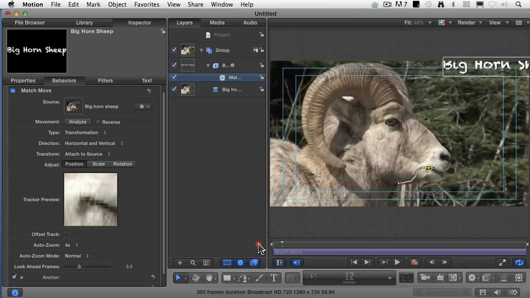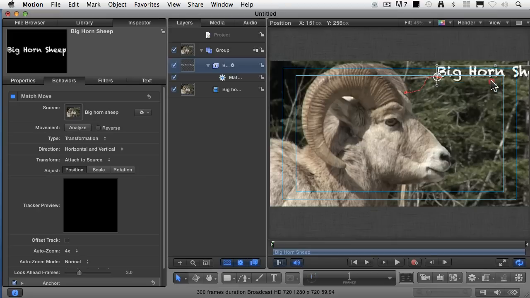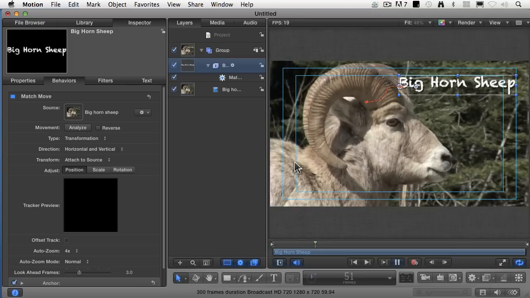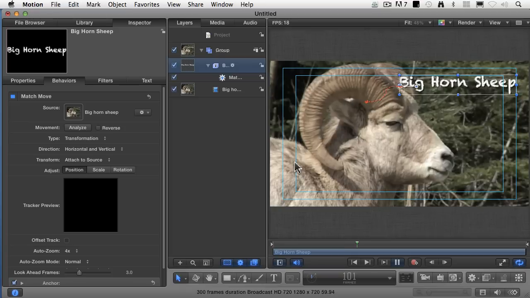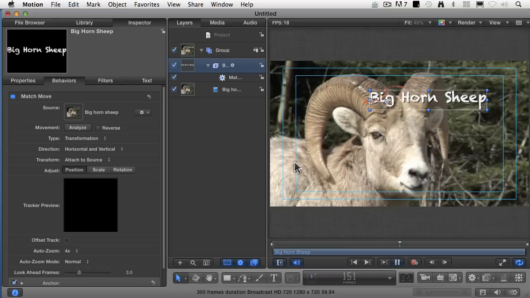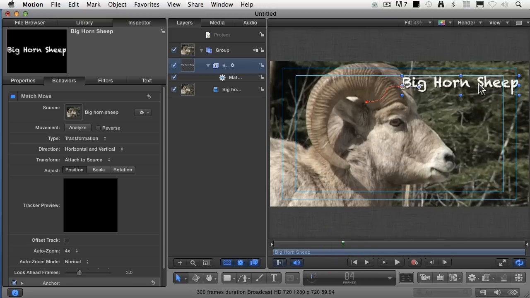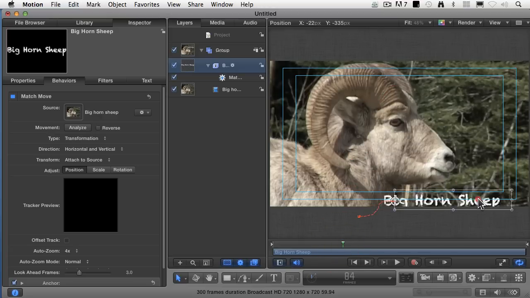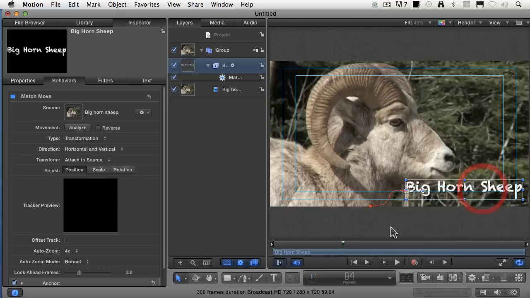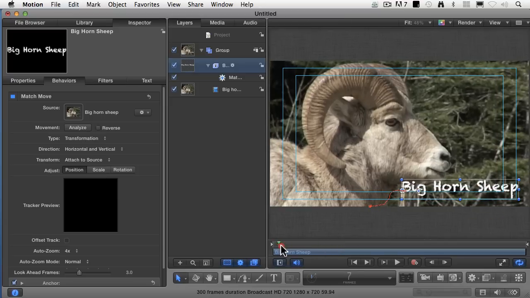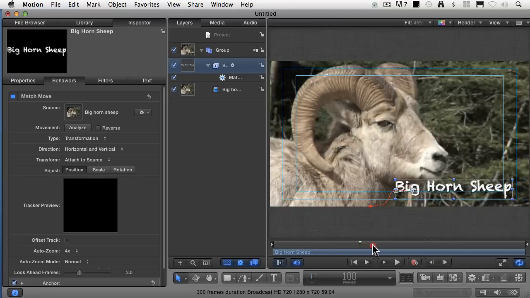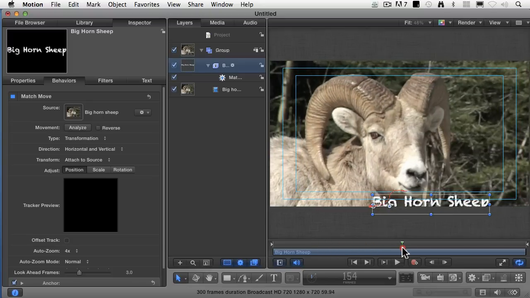It's done. Okay, I'll grab my text, drag it down where I want it to go, right about there, and let's play it and see what happens. Ta-da! Look at that. And if we wanted to set the bighorn sheep somewhere else, say under his face, so it goes like that, it would disappear from the frame because you can see the motion path it's going to have. But look at this. As he turns, look at that. Isn't that cool?